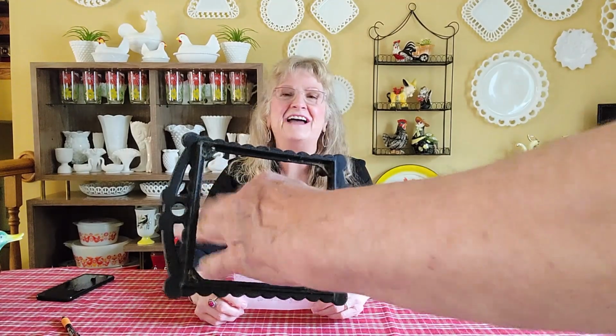I'm not including it today, but I did find another adorable 70s, I'm guessing, trivet in the same colors that's floral, basket-like or something like that. But the trivet tile was loose when I bought it, so it needs painting too, so I'm not going to glue it on. Where's the tile? Norm's grabbing it there. I didn't want to bother showing it because I wanted to fix it up and get it glued, but the two of them I'm going to put together over by my refrigerator for my next kitchen video that will have red and yellow and black pretty much as the theme. So that was fun to just happen to find the two of them.